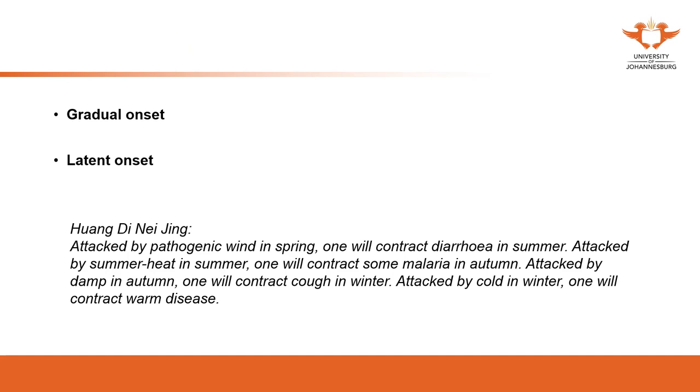The gradual onset refers to diseases that happen gradually. You don't see it in the process, but all of a sudden, after a long time, it can happen. This kind of gradual onset is more related to what we nowadays consider chronic diseases, such as when someone has had a lot of sexual activity. If you do so a lot at a very young age, such as in your 20s or 30s, you don't feel anything wrong. But when you go to your 40s, 50s, you gradually feel that something is not that well.